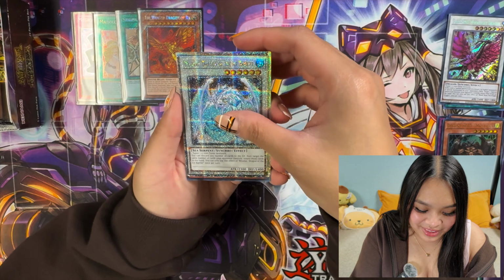Oh my god. Oh my god. No way. I cannot. I don't. I'm gonna cry. I got a jutsu card.